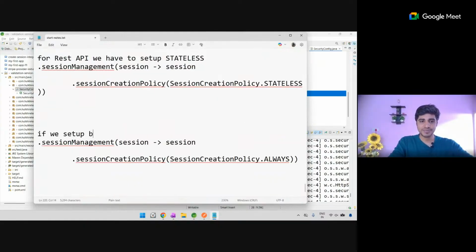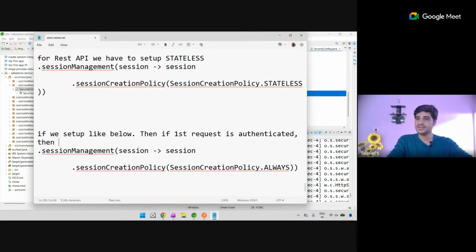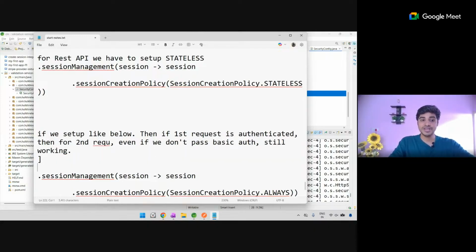If we set up like below, then if the first request is authenticated, then for the second request, even if we don't pass basic auth, it is still working. What does it mean?